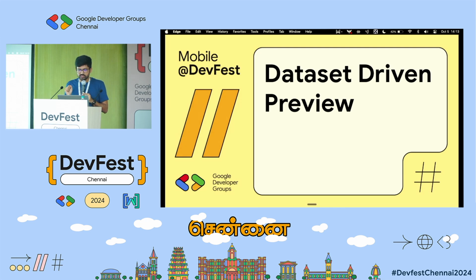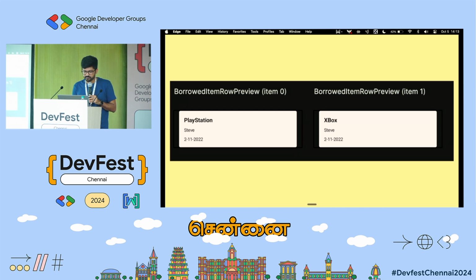Okay. Now you have dataset driven previews. Before I carry on, has anyone done a dataset driven preview in your apps? Okay. This is something I didn't know existed either. I did use something similar in the view world, wherein in your XML previews, you can give a dataset. Compose added support for that later on as well.